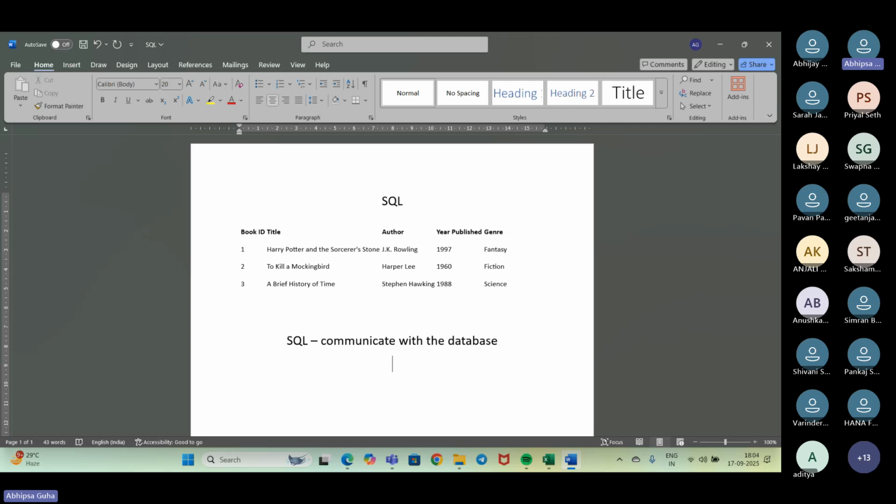Each of them has a specific identity from which you can understand that this book is for this specific purpose. So maybe the title of the book, the author of the book, or the ISBN number that is unique to each book, and accordingly you can understand that every set is different from each other based on any specific criteria. Okay, understood, guys, what SQL is, what a database is?